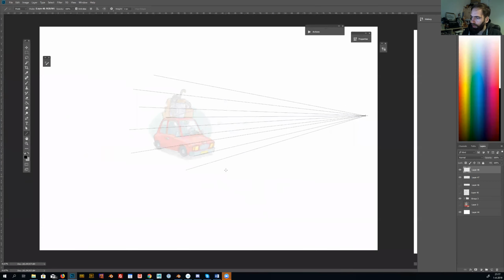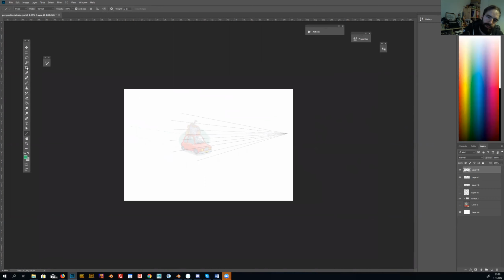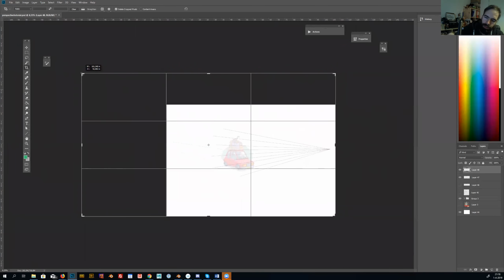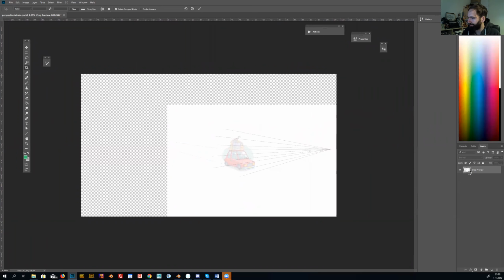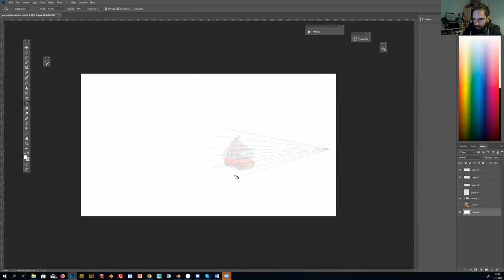Then I make the second perspective point, and in this case I need to make the canvas bigger, or maybe not. Yeah, here you see it's outside of the canvas. So I take the canvas tool and make the canvas a bit bigger. Press enter, and fill this space with the bucket tool, G.